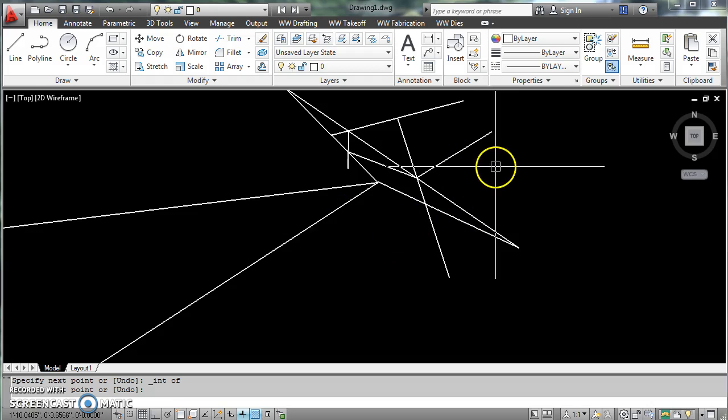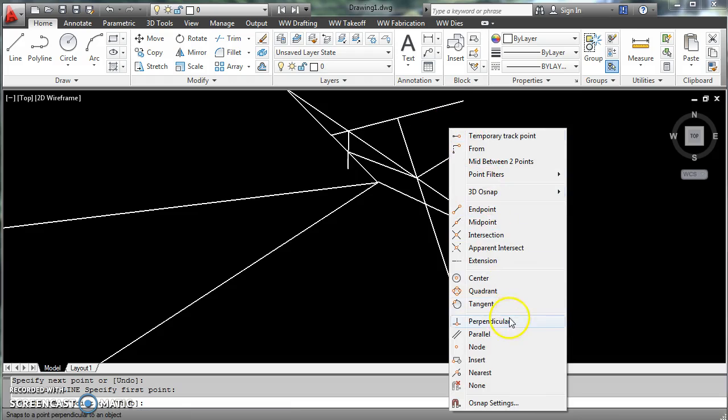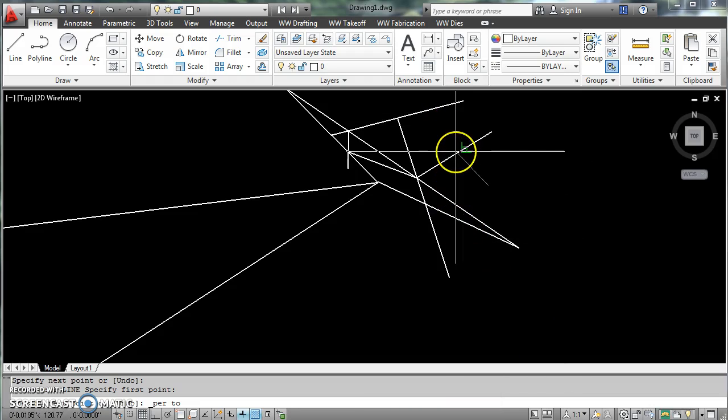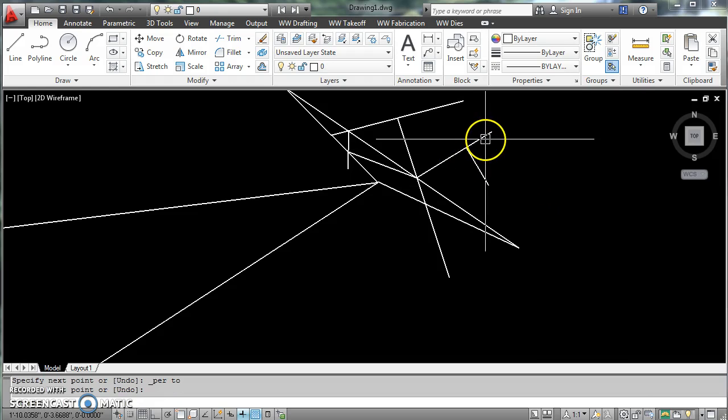So usually perpendicular, it's not the first point, it's usually the second point of a line. So if I start out here in space somewhere, so I did line, specify first point out there, and then maybe I want to go and hit this thing perpendicular, perfectly perpendicular. So I'll shift right click, perpendicular, and now I can draw perfectly perpendicular, 90 degrees to this other line.